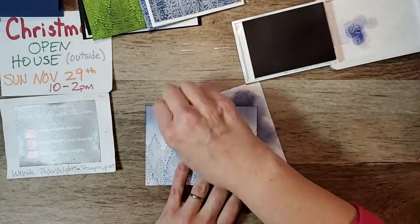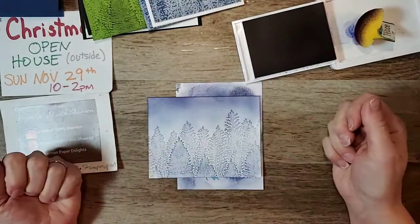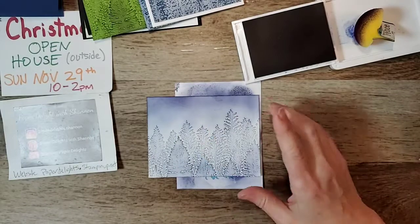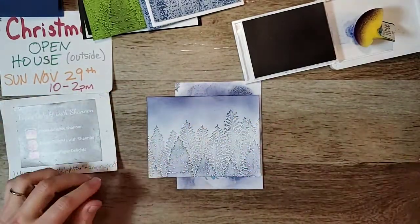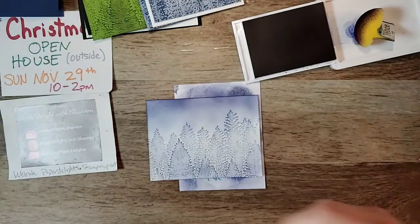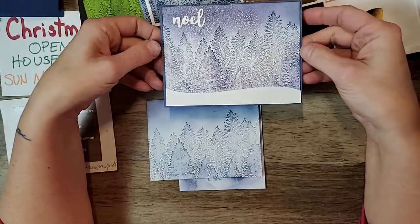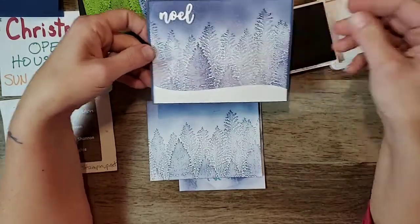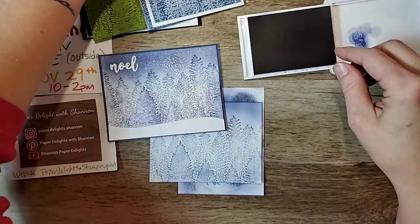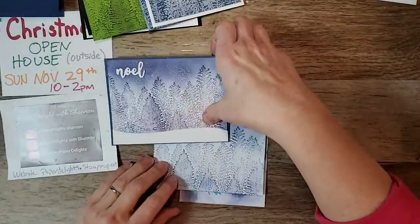And you just keep going until you like what you got. And the trick is just to keep layering it. You'll use a little bit and layer and layer and layer and layer. And then you take this and you spritz it again. You can put a bottom piece on. And then again, when you're done, you end up with a look like that. So that is our cards for this evening.